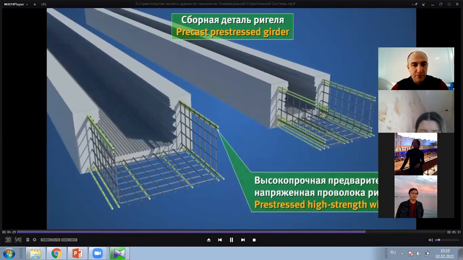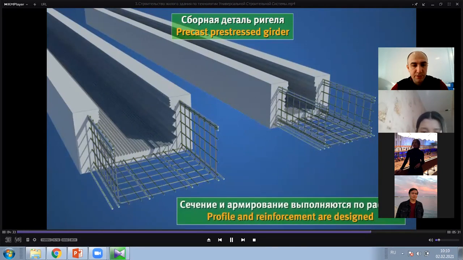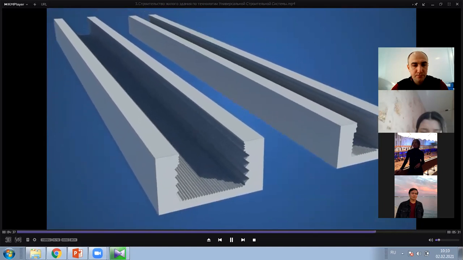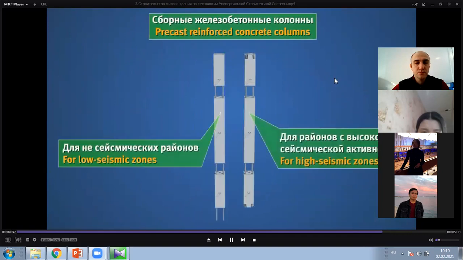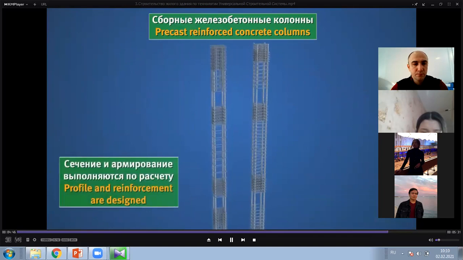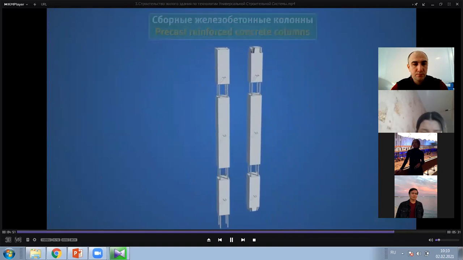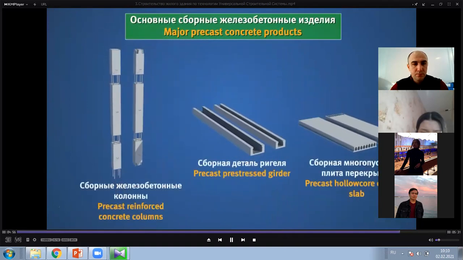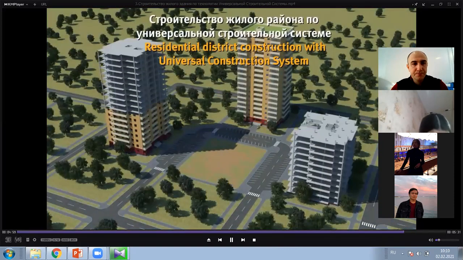For various types of regions, with non-seismical region and the seismical regions. So the major precast concrete structural elements.